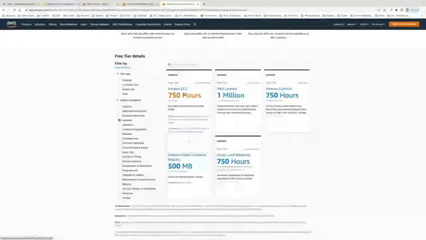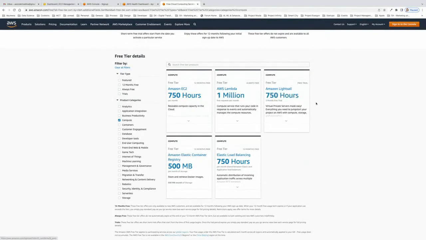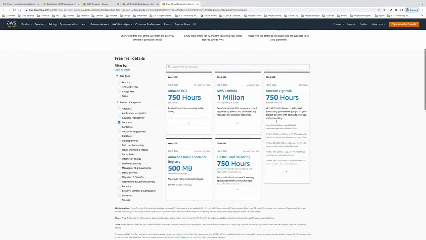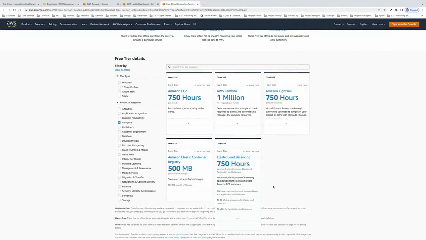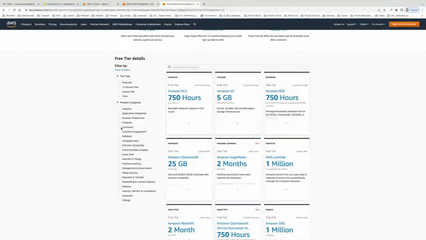There's Amazon Lightsail, which is a more simplified version of EC2, and it's meant for more non-technical folks. And then I have Lambda, I have Elastic Container Registry, I have load balancing, all kinds of things that you can build. So this is a great place to get started, to build out what you need. Start up with a free account and then play around with it, and just keep a tab on it.